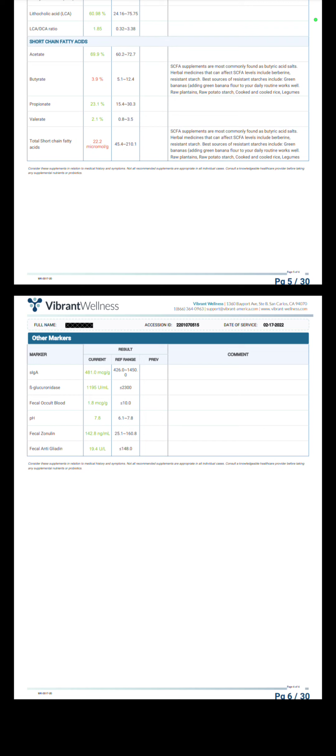And then the zonulin and the antigliadin are indicators of gluten exposure and reactivity. I really like to pair this panel with the wheat zoomer because sometimes here it can show up as normal or in range, but on a wheat zoomer, we can actually see that there are more antibodies being created in response to the overall wheat plant or other aspects of gluten. So this is kind of an indicator, but it's not always the most accurate.